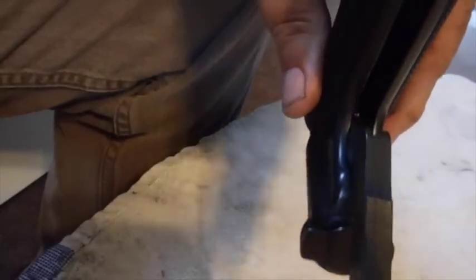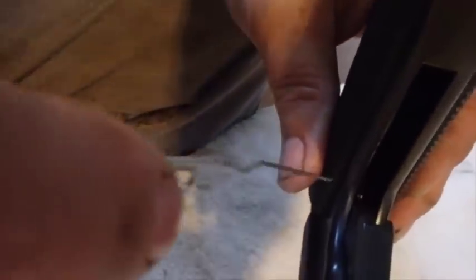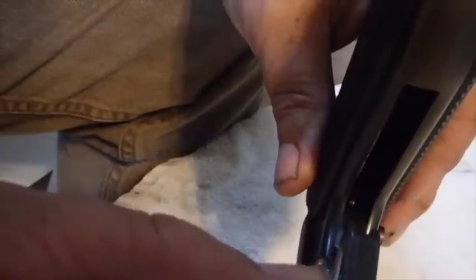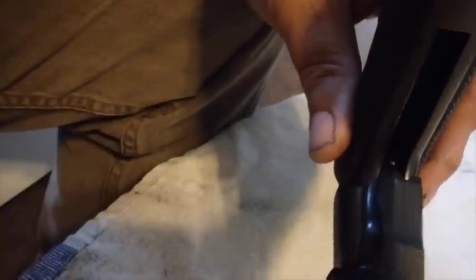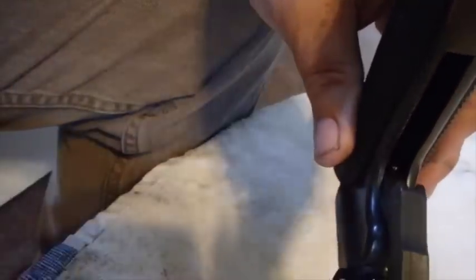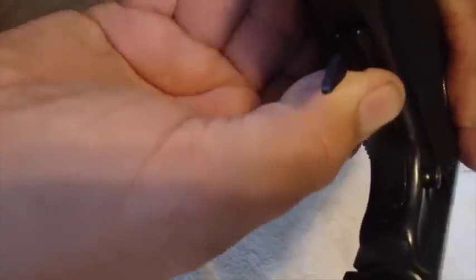If you look — and I don't know if you can see this or not — the whole goal of setting the camera up this way is for you to be able to see that little pin right there. I'm touching it and moving it. That pin has to fall on top of this as I close the gun up so that there's a little pressure. Now, it can also fall forward, which I think it may have just done. You can't even see it now — I can't see it.